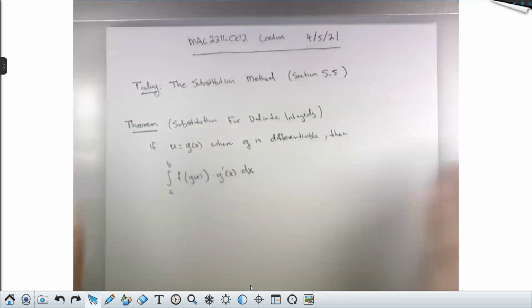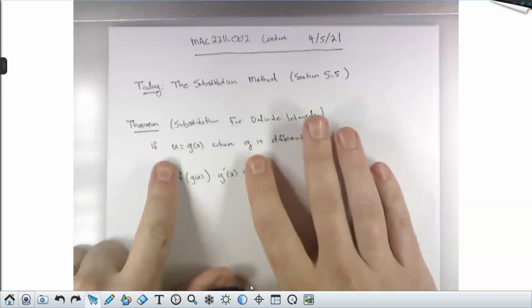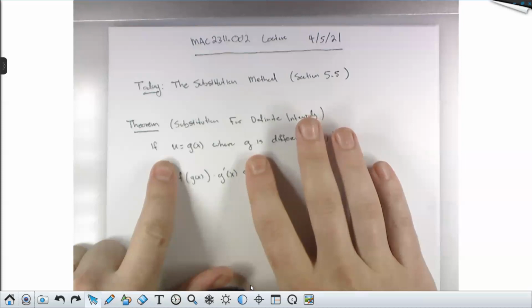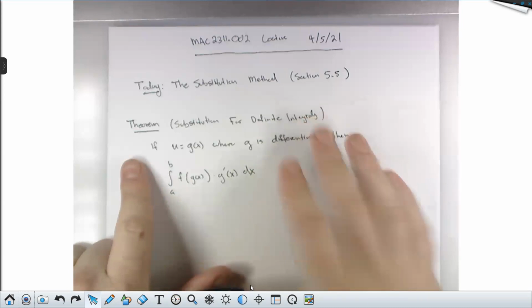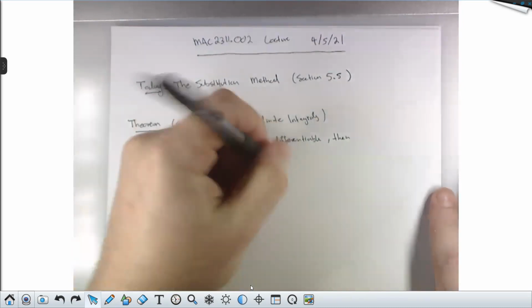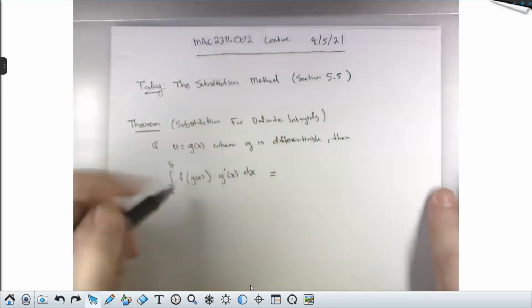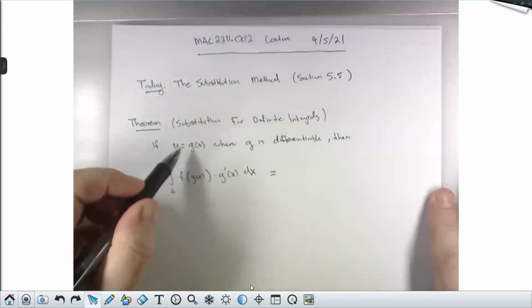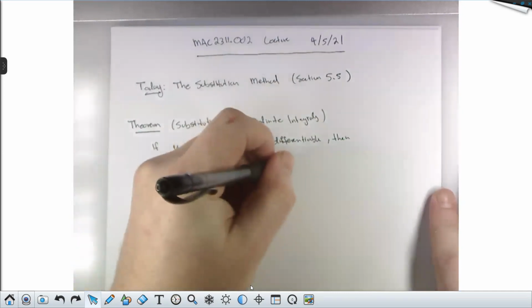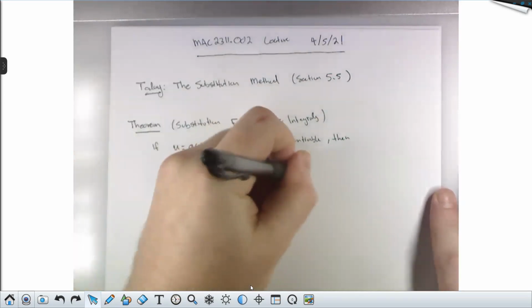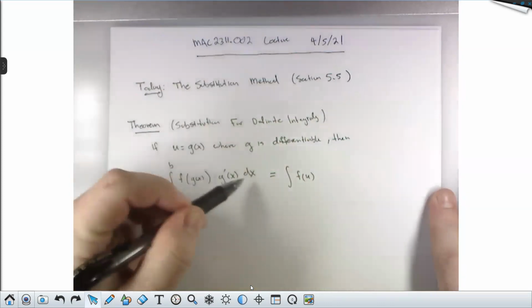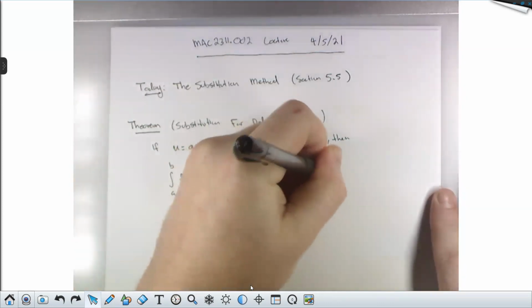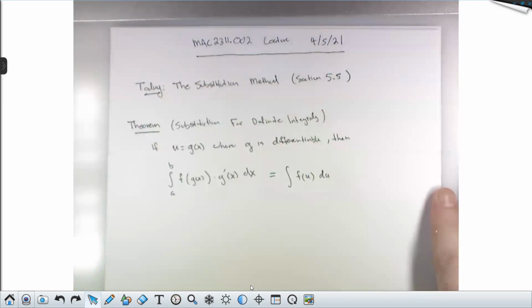If you cover up the integral stuff, this looks very chain rule-y, right? Like we said last week, substitution is the integral version of the chain rule. It's a backwards chain rule. So it tells you how to integrate something that came from the chain rule. And the trick is to think of that inner function g as the new variable. So this becomes the integral of f of u, since g of x was u, and g prime of x dx is by definition du. And you need to change the bounds.